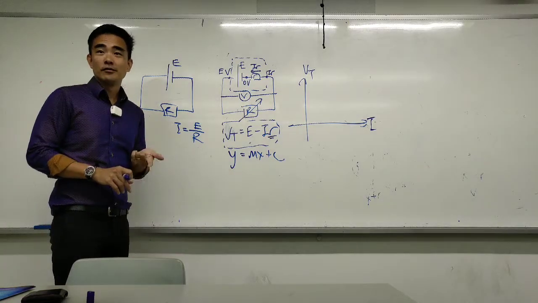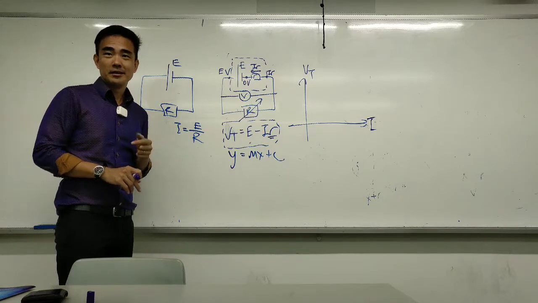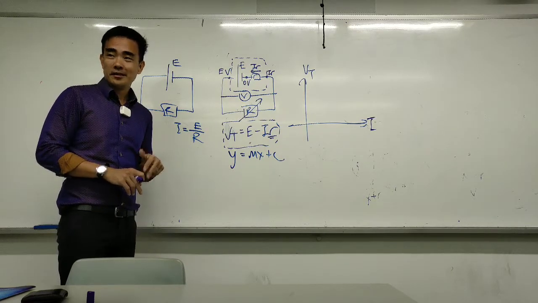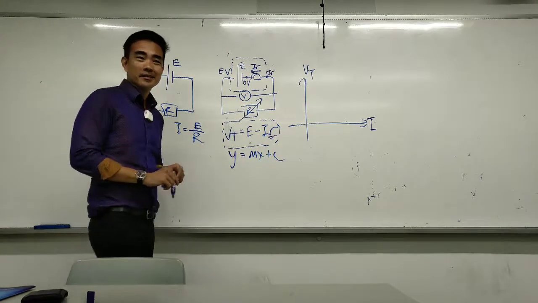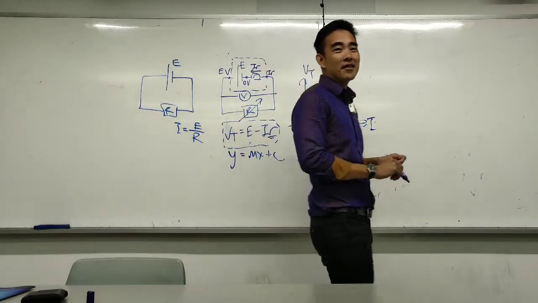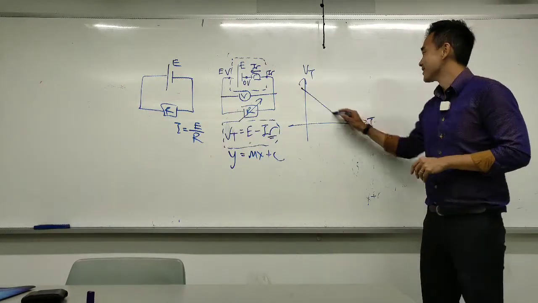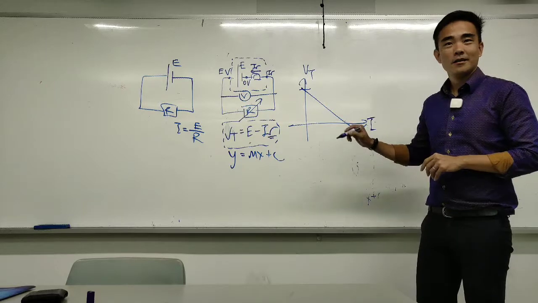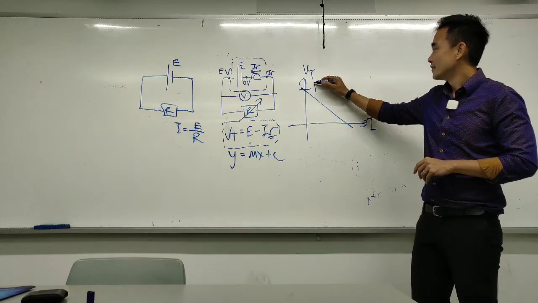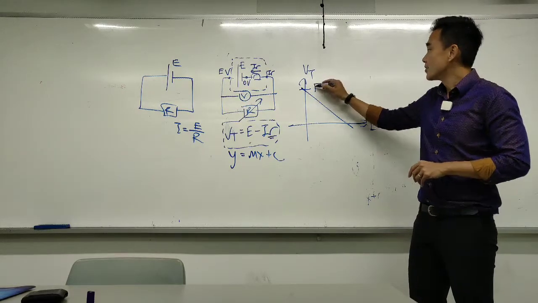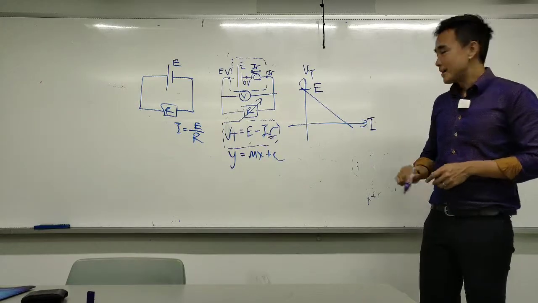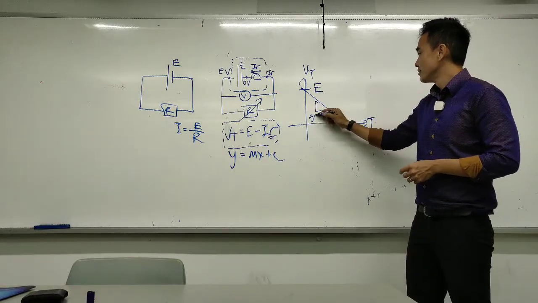First of all, straight line or curve? Straight line. Negative gradient or positive gradient? Negative gradient. So how do you know that? Some of you are very hesitant, but you actually get the right answer already. So what's the value over here? Equals to small r. This one? Right, like E, yes, correct. This is your EMF of the battery. And this one, the gradient will be equals to?